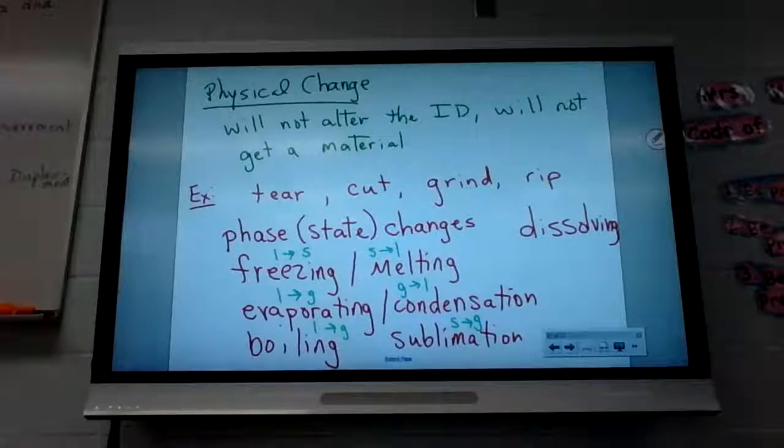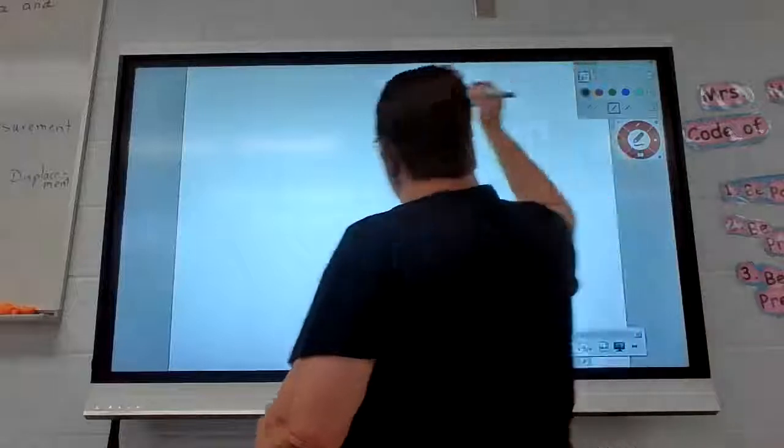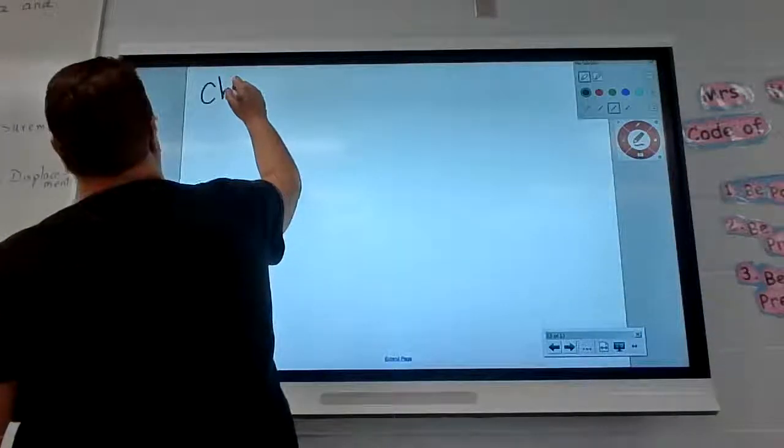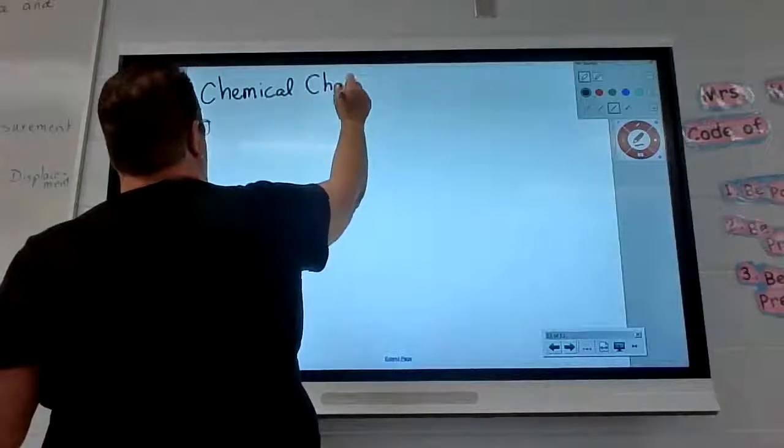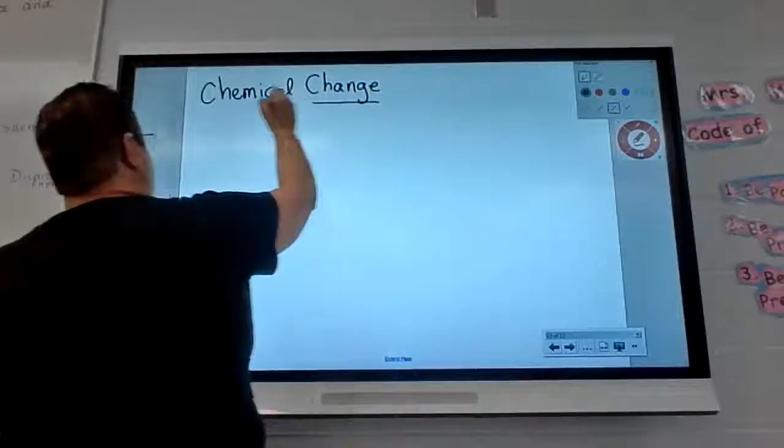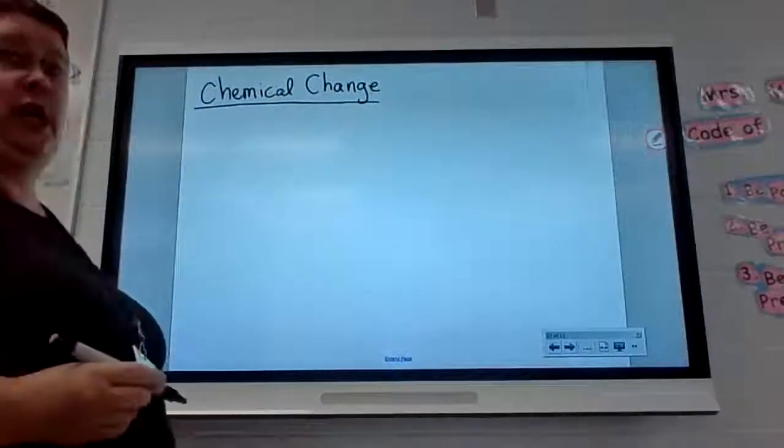Now, how are we going to know if it's a physical or chemical change? Most people can look at that list all day long and they're like, I don't know any more than I did a minute ago, Miss Wall. It still confuses me. So, I like to teach chemical change because there's 5 things I can teach you to look for. And if you don't see one of these 5, it's not a chemical change.